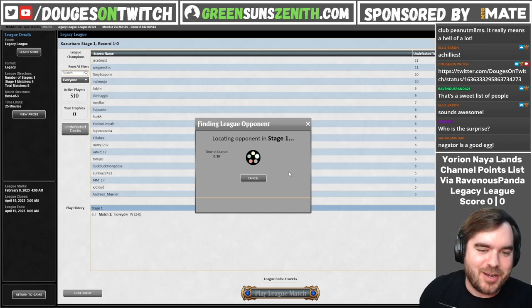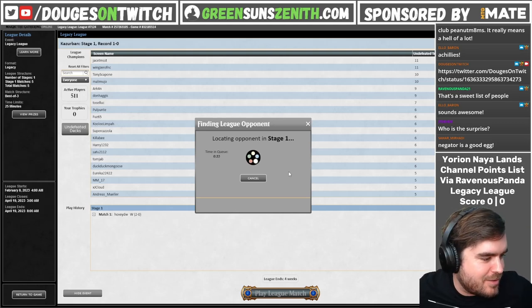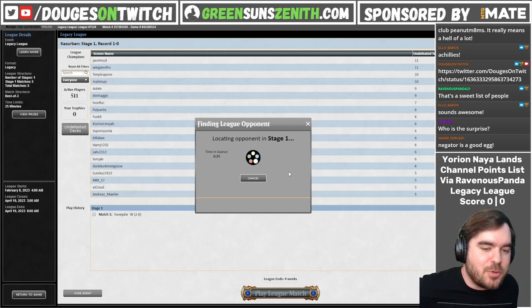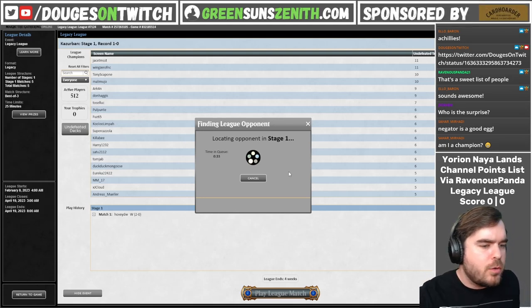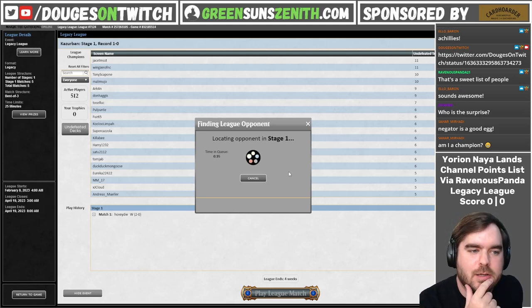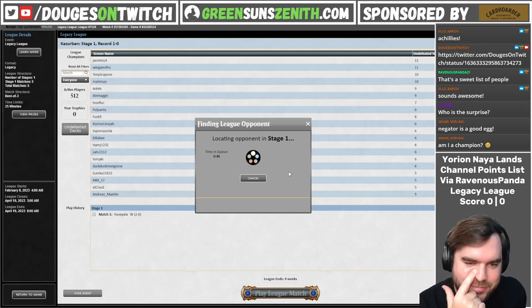Who is the surprise? The surprise is coming, but I think it'll be pretty cool to announce it. Negator is a good egg. For those of you who don't know, Thomas Hepp, Negator77, currently has the record for the most trophies. Or did he get overtaken? I don't think he got overtaken. I know there was another very good player who got a multitude of trophies all on different decks as well, which is very cool to see. But we'll see. 100% a champion, Zaha.